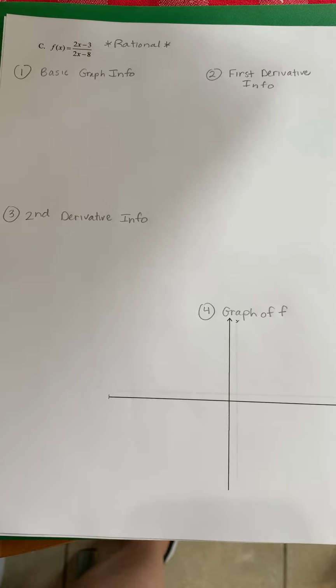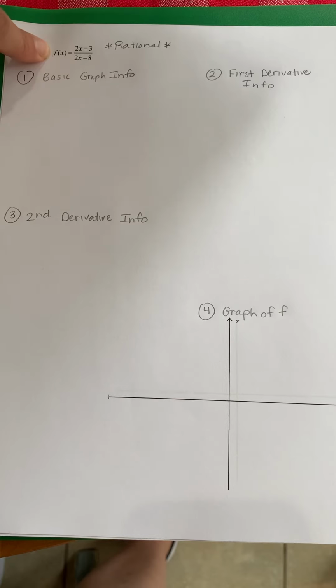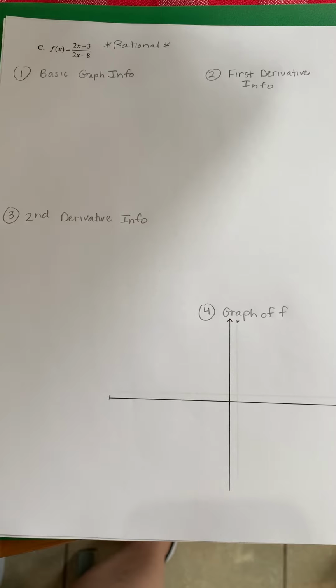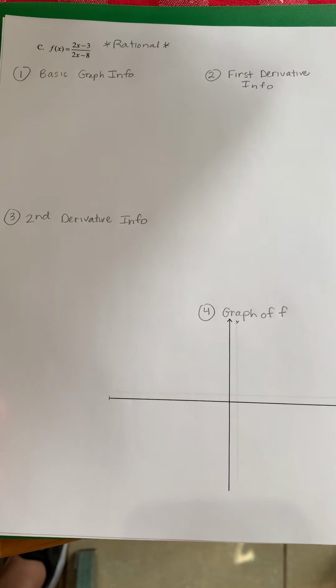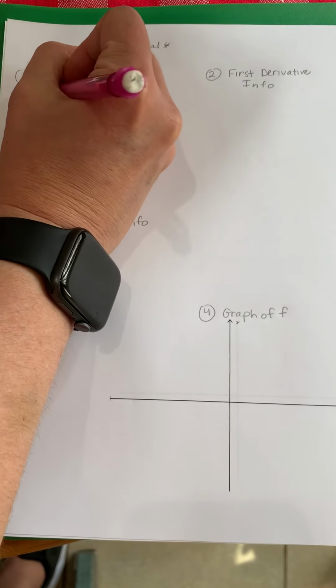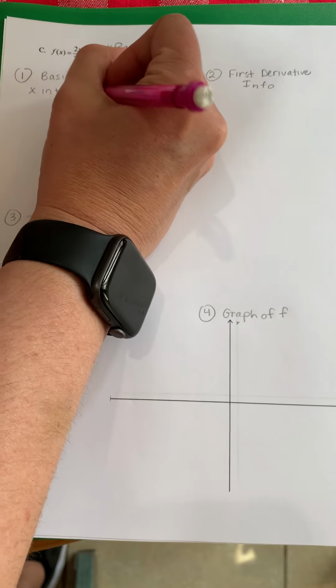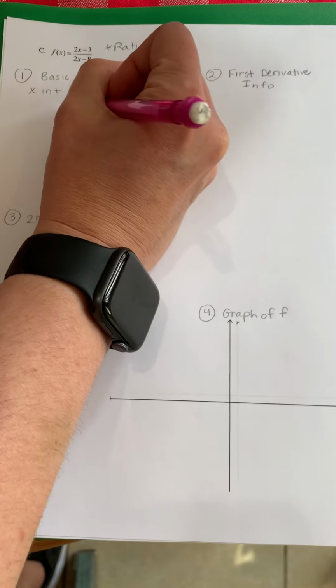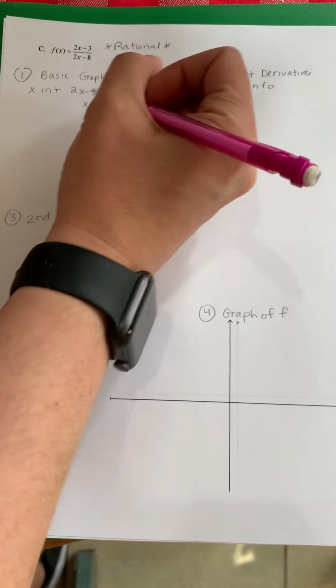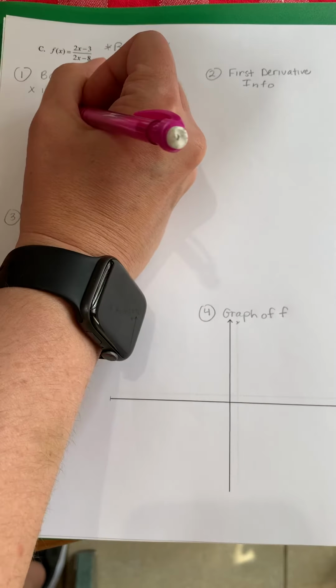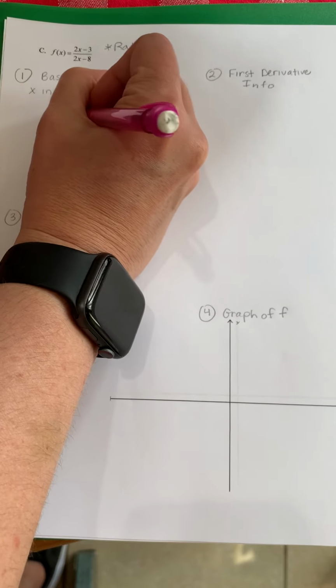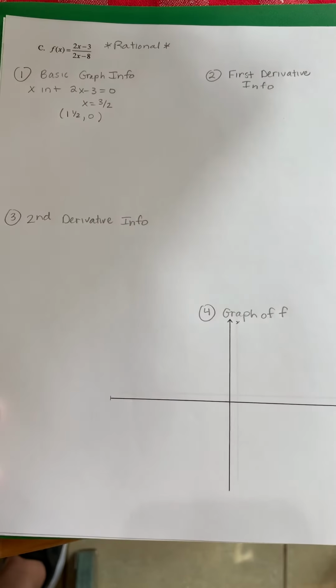We're going to be looking at example 1, part C in your section 4.4 notes. In this problem, we want to graph the rational function. We're going to start by looking at the information for the graph. So the x-intercepts come from looking at the numerator. Solving that is pretty easy. Solving 2x minus 3 equals 0, we get x equals 3/2. So we see that our x-intercept is around the 1 1/2 mark and then 0.